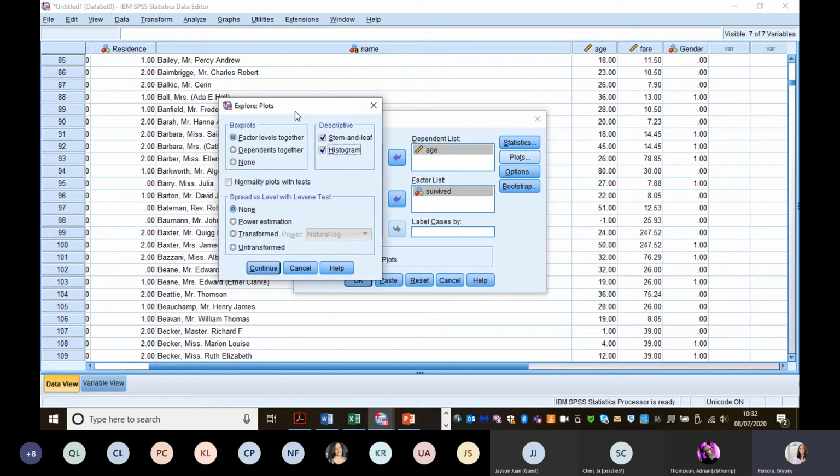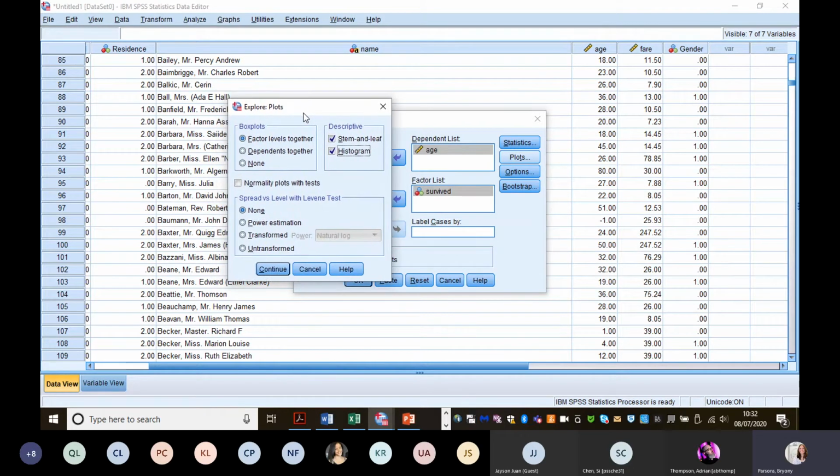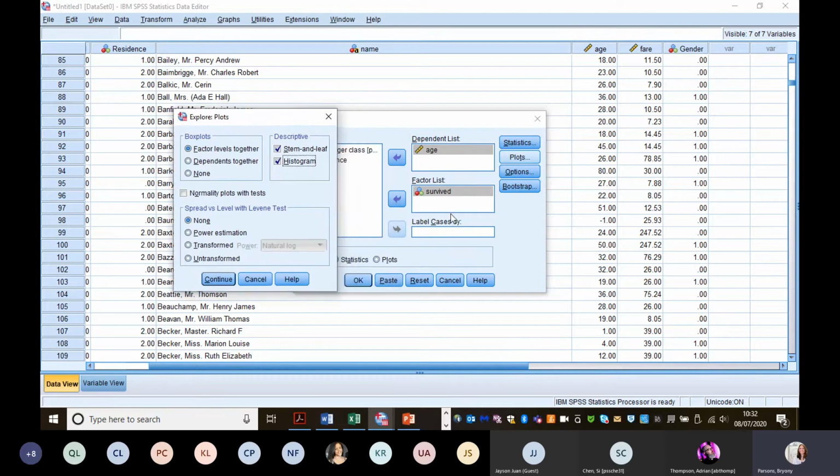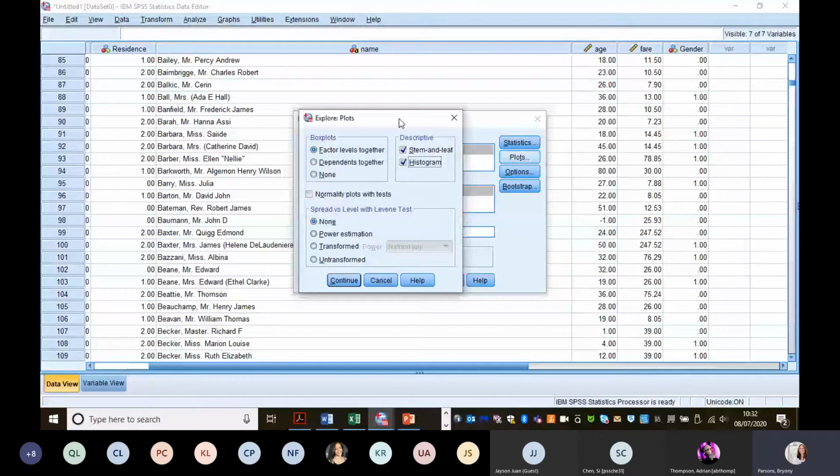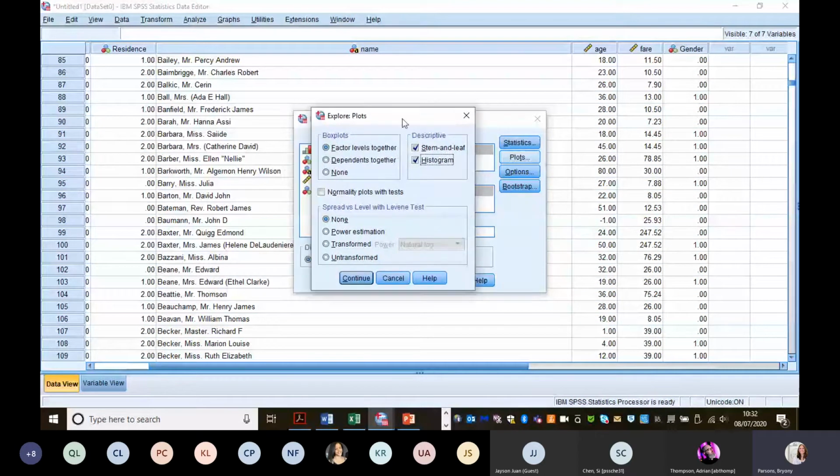And the other thing is that when you have something like a t-test, it's very good practice to test your different groups separately. So rather than just testing if age altogether follows a normal distribution, this would actually break it down by the age of those that survived. Are they a normal distribution? And the age of those that died, are they a normal distribution? So it looks at the two categories separately, and that is good practice for your t-test. Not necessarily needed for other tests, but for a t-test, it is quite good if you can look at them separately. So that's what you would tick if you were interested in doing a normality test.